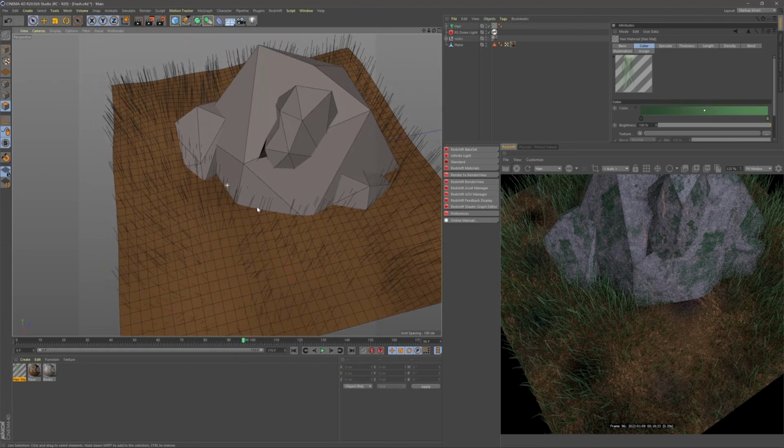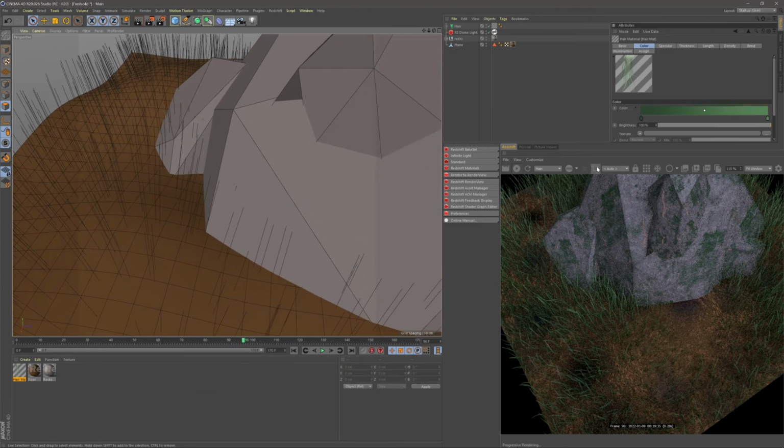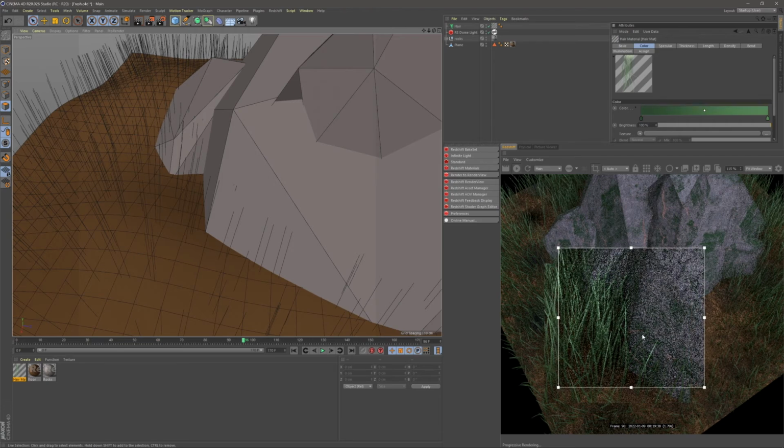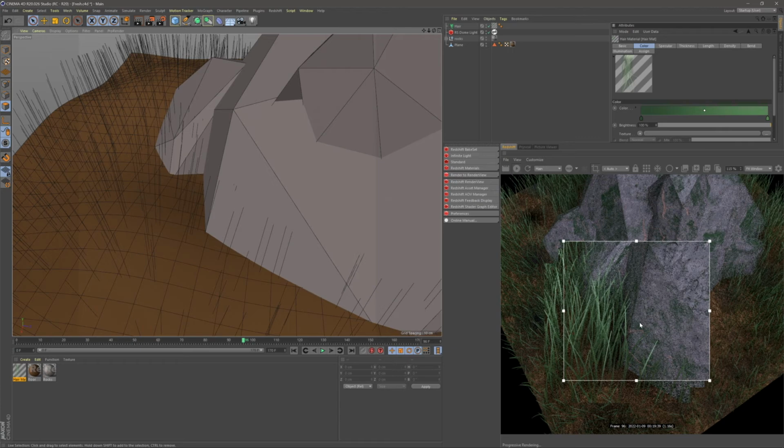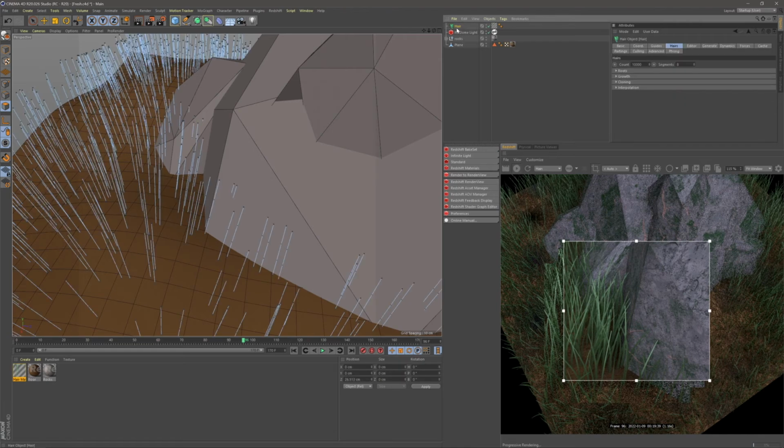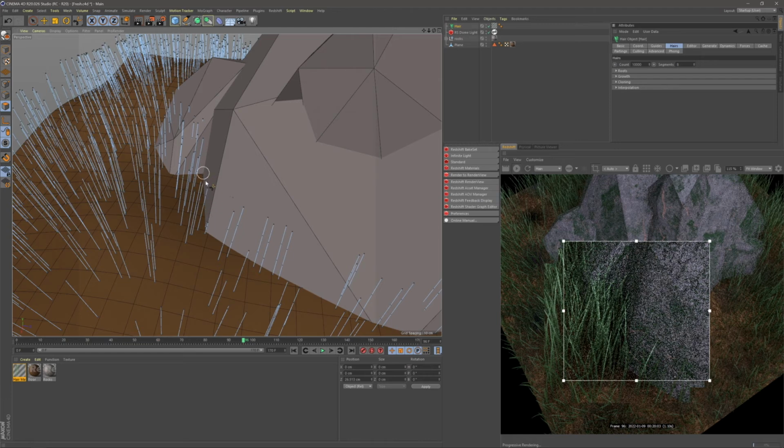So the final 2 points to talk about is I can find an example of this. You can see here we have this grass pointing either in our rock or it's coming out of our rock, which doesn't look correct. So there's 2 things we can do about this, is use our hair tools. So in Simulate, hair tools, 2 tools I use for this are cut and comb or brush. So clicking on our hairs so we can see our guides, if I'm with my cut tool I can just come around and cut the top of these hairs off, and you can see here they're getting shorter.